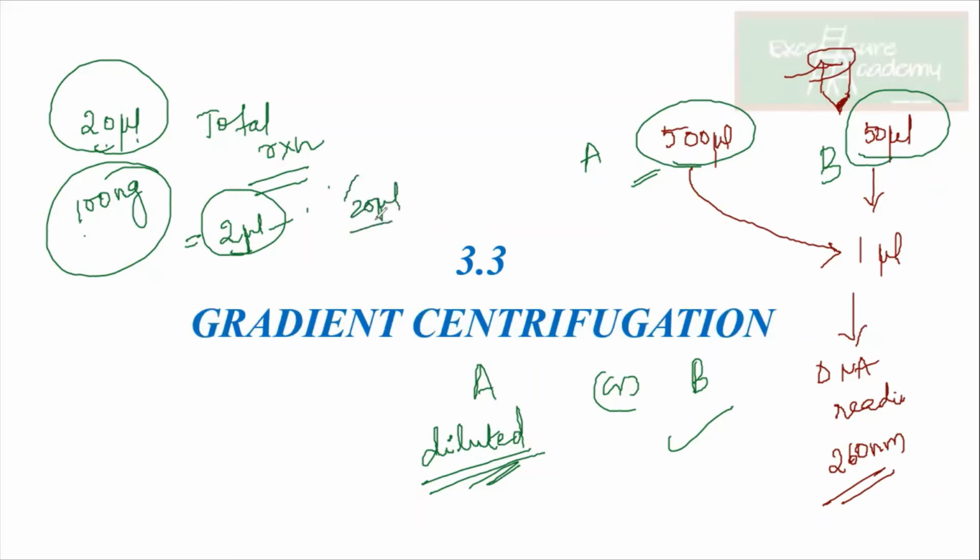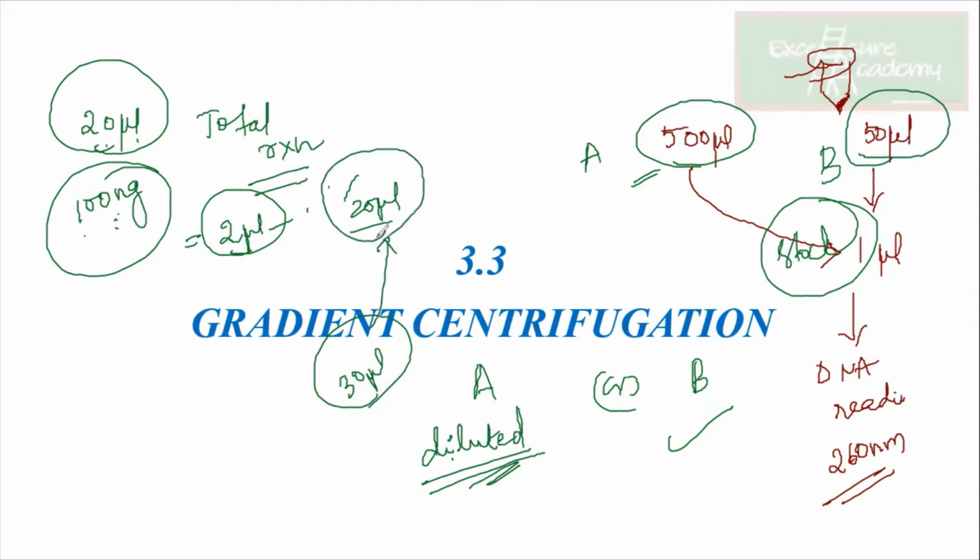ये कब possible है? When you have got the high concentration in your stock solution of your DNA. But if the stock solution is diluted, then in order to get 100 nanogram, I need to increase. Maybe I have to take 30 microliter so that I get 100 nanogram of DNA. But then I cannot make the PCR reaction which is about 20 microliter. Correct? अभी समझ में आया?